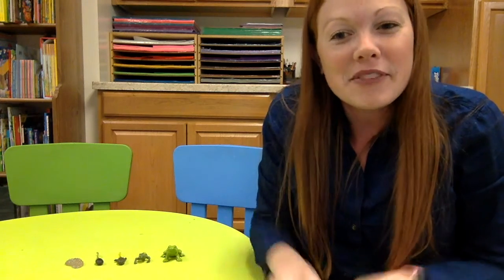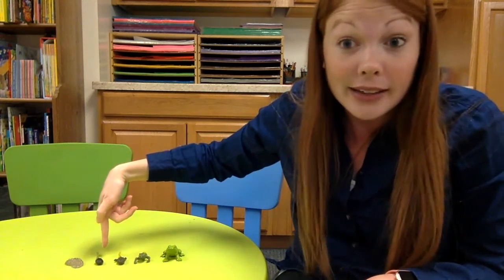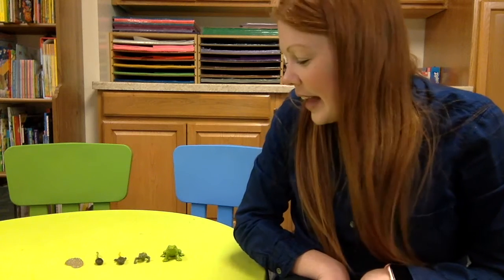I'm glad that God made animals to be different. Some of them are born how they're going to look when they get older, and some of them are born not looking at all like how they'll look when they're older. It's fun to see all the different kinds of animals God made — he's very creative. All right friends, let's go do some more frog activities today. I'll see you in a bit!